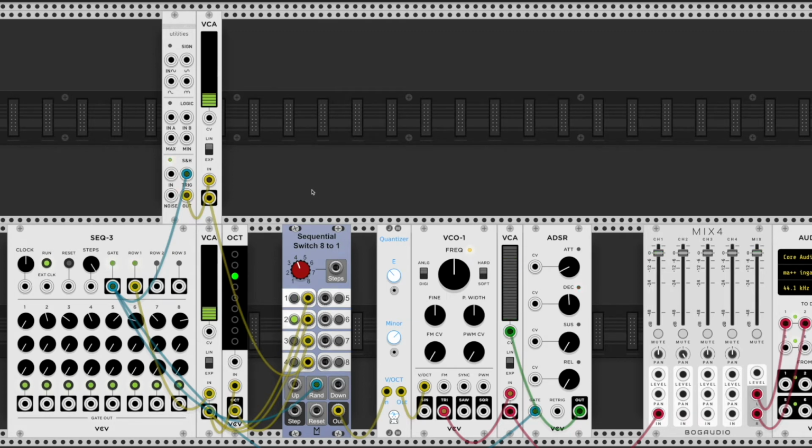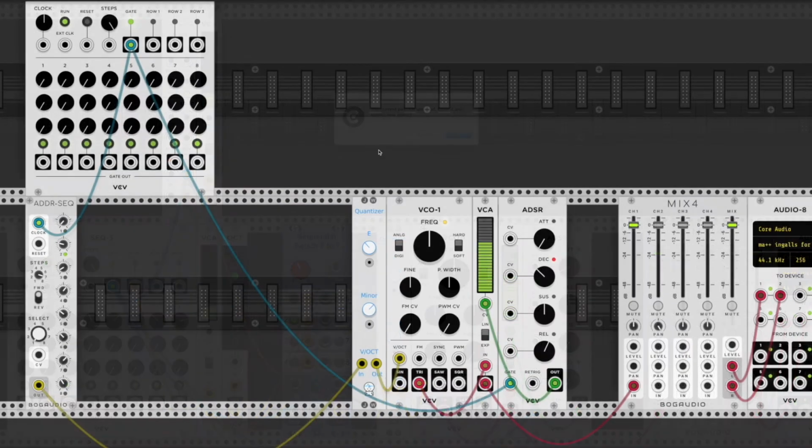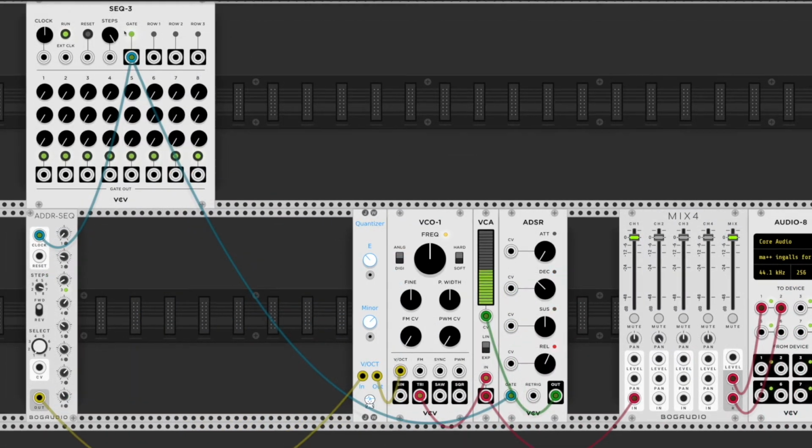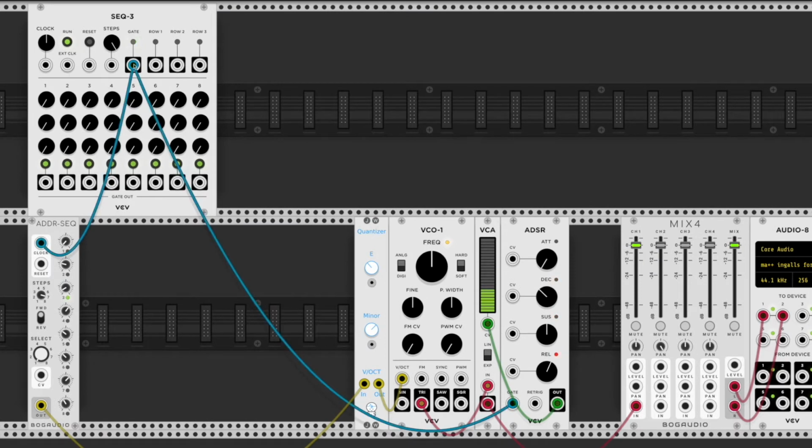There's one more trick that I'll show you, which is going to require looking at a new sequencer. So here I've got 2 sequencers. I've got seq3, but I'm only using this as a clock, because this new sequencer I want to look at, which is from Bog Audio, it's called the ADDR sequencer, it does not have its own clock. So it's one of those sequencers that needs an external clock. So I'm using seq3 as my clock. And then I have this sequence.